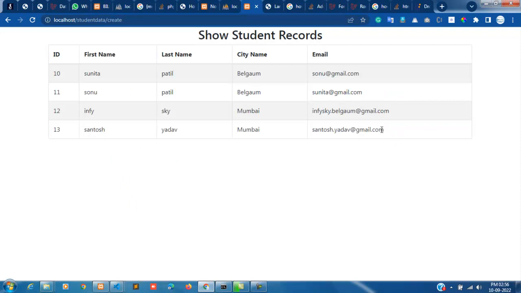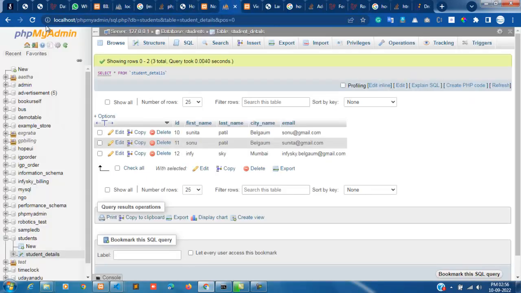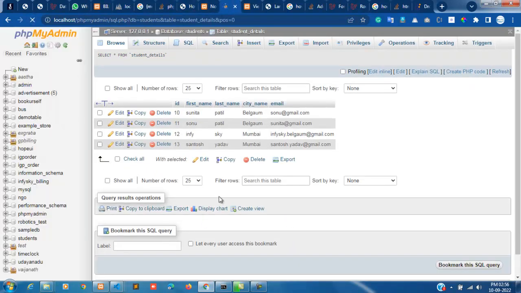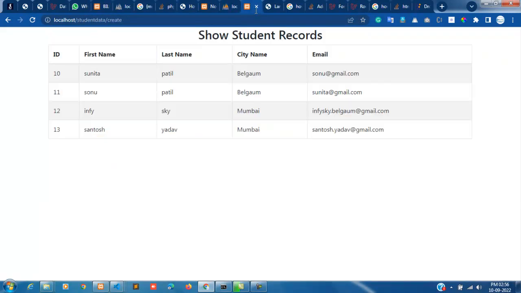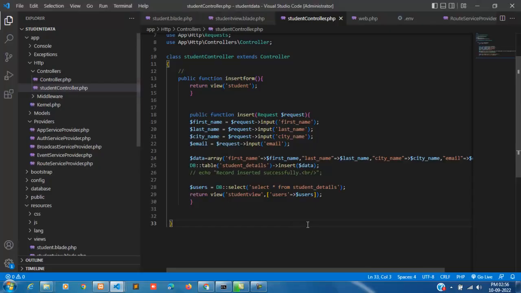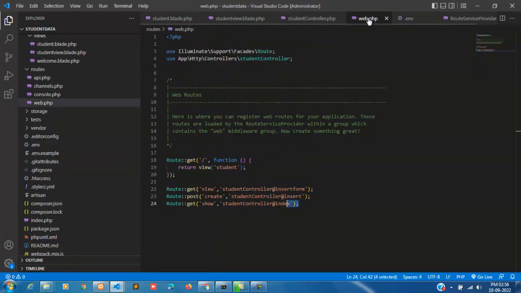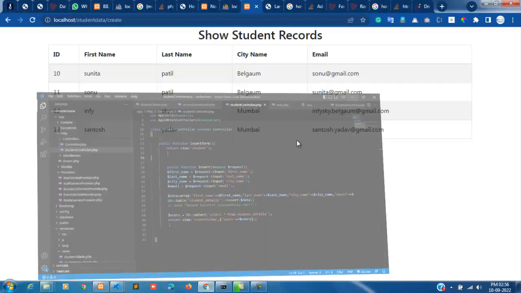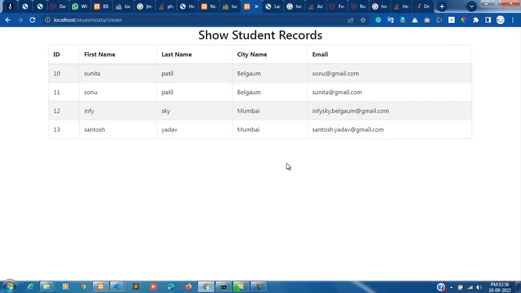See, whenever I submit, it shows here now. Whatever we add, we can see here. This is what we are storing, whatever the database data is, and we are showing it here. So we have done this successfully and it is working fine. I hope you got how to show the student data, or whatever database data, on the front page, the front end.